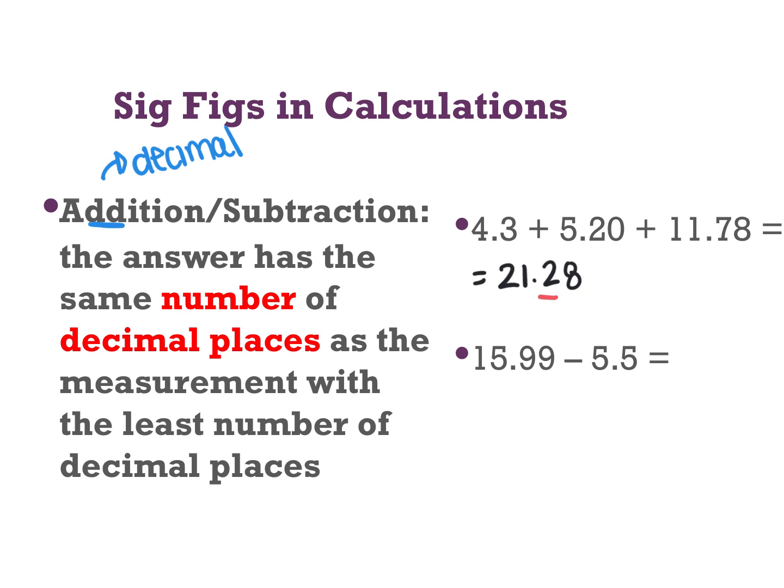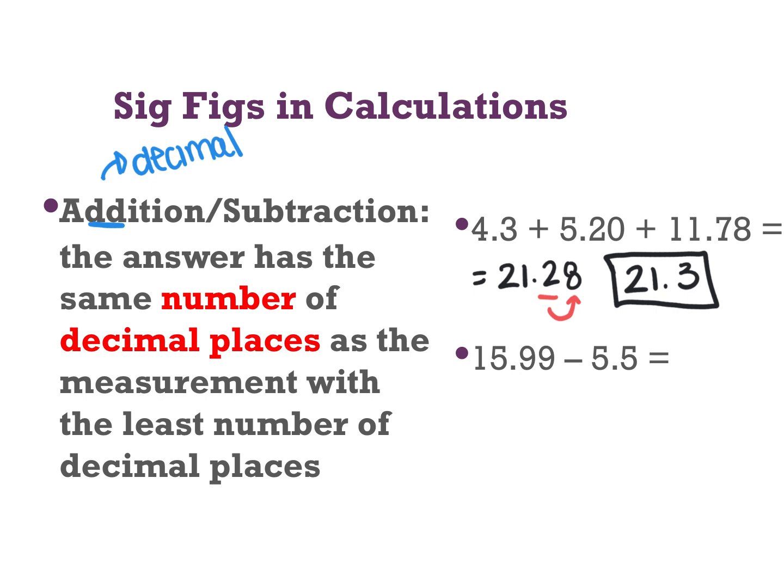You have to look at that next digit to figure out if you're going to round it up or down. That next digit is an 8. So is that going to cause you to round it up or down? Up. So that 2 rounds up to 3. So you're going to round this to 21.3. Okay, you with me so far? I think so. Okay, let's do that next one.